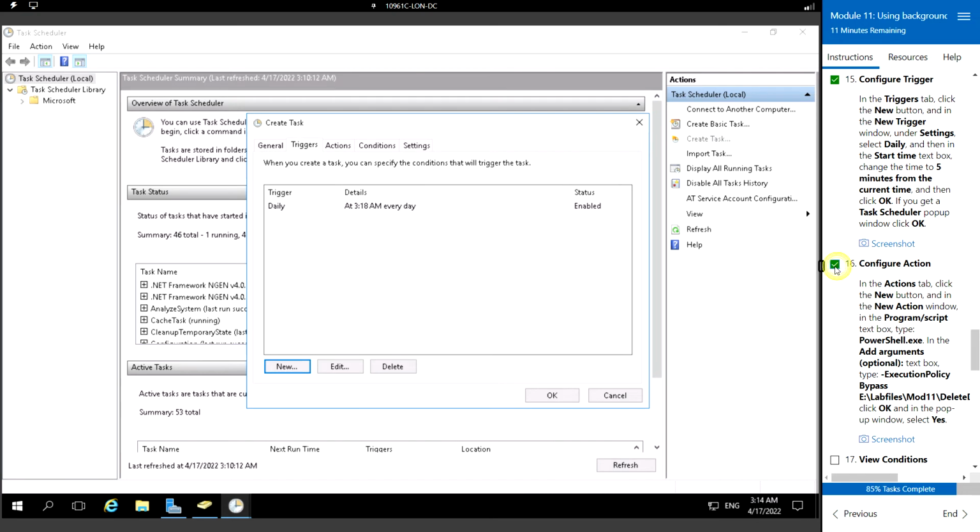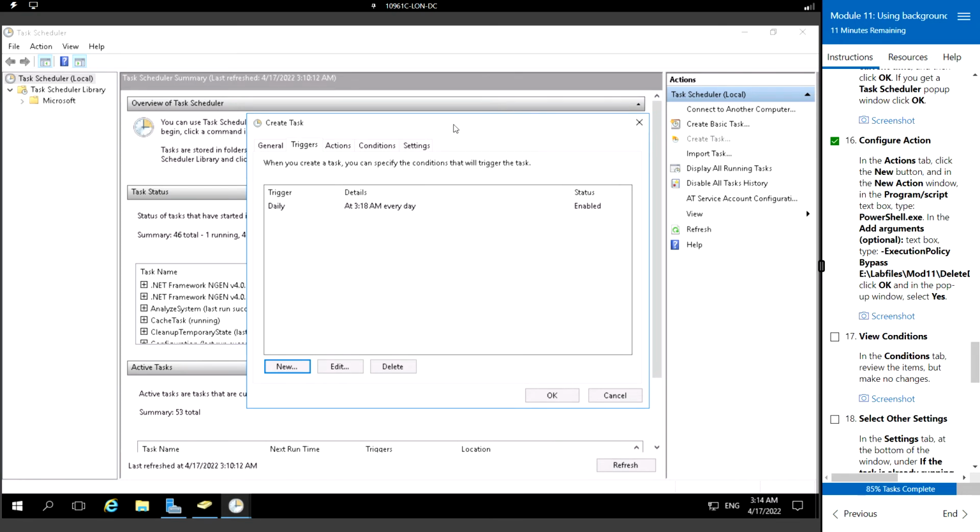And next we'll configure the action. Let's click on the Actions tab and click on the New button.